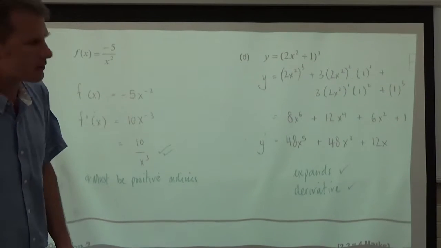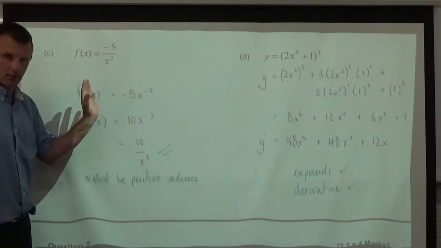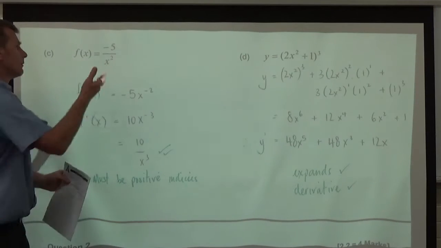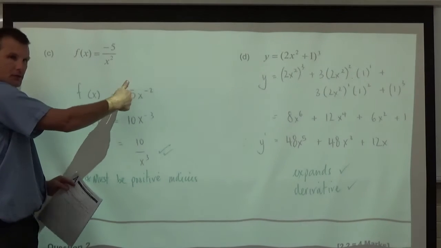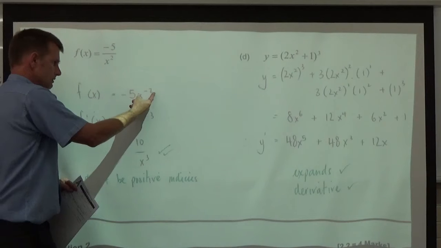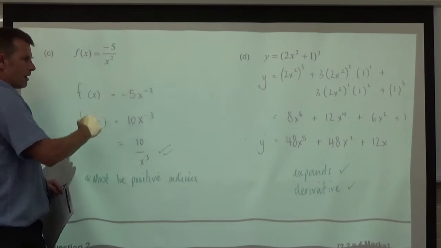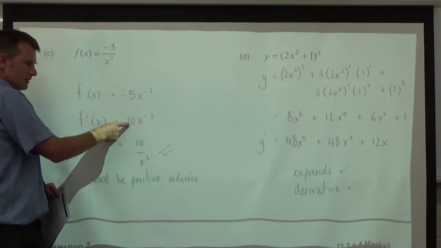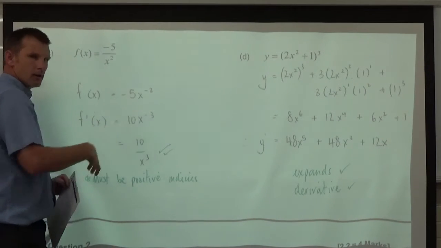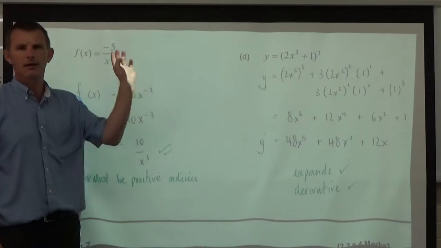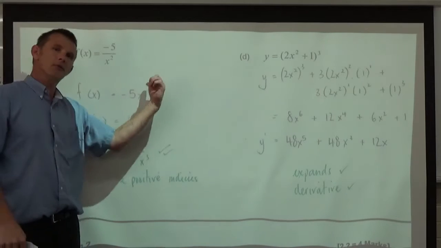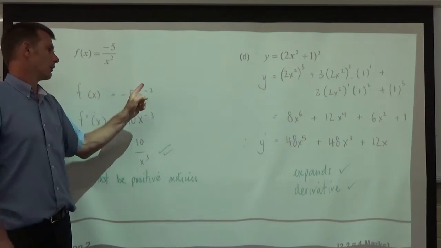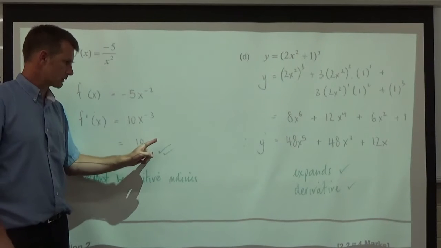Next one. This here I would suggest you rearrange first. We can do the derivative on the bottom line, but honestly, bring it up to the top line, get yourself this, and then the same rule applies. Power out the front, lower the power by 1. The minus here will cancel with the minus coming out front to get me the 10. Lower the power by 1. Oftentimes people see this and they go, oh yeah, that'll become minus 1. To go from minus 2 to minus 1, you've actually raised the power by 1. So lowering the power goes to minus 3.